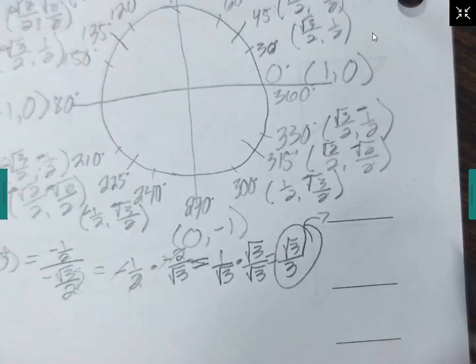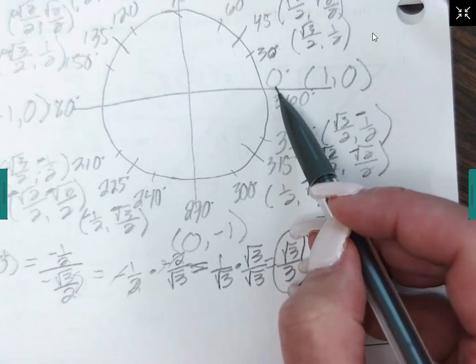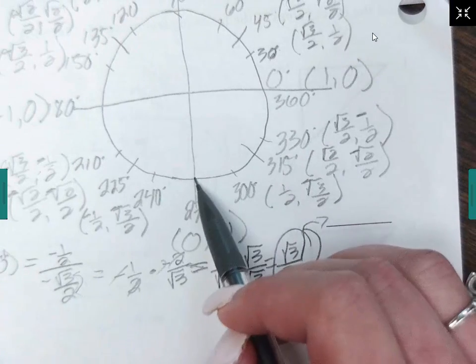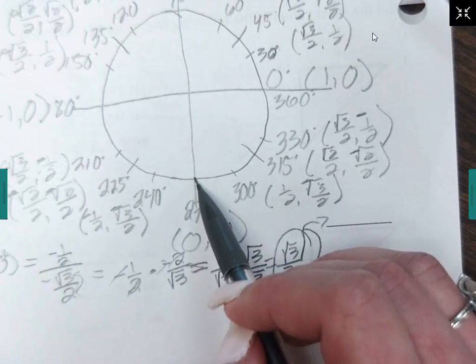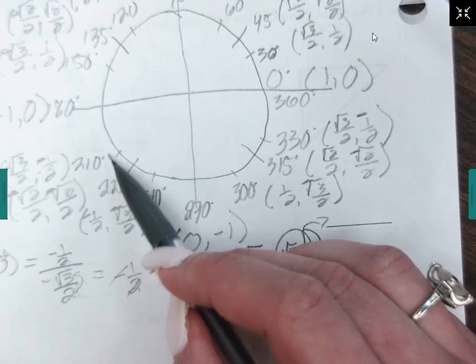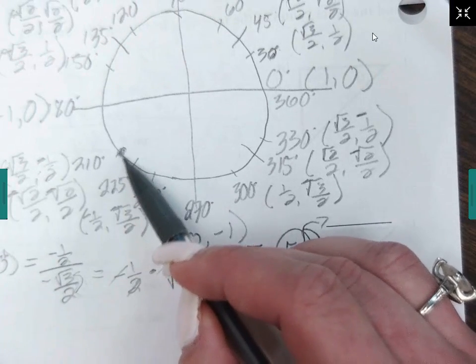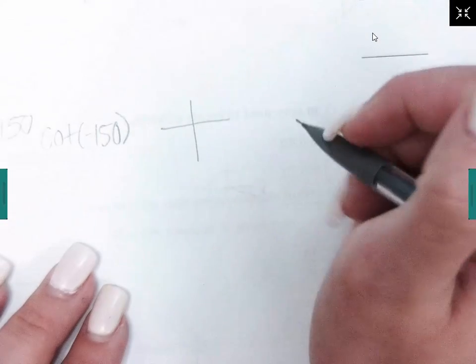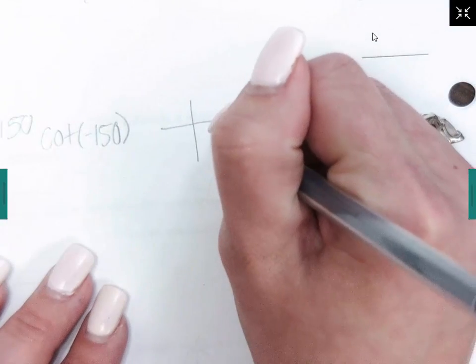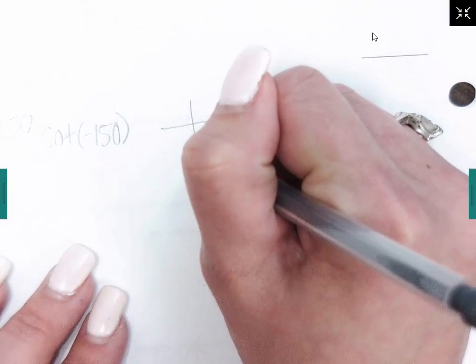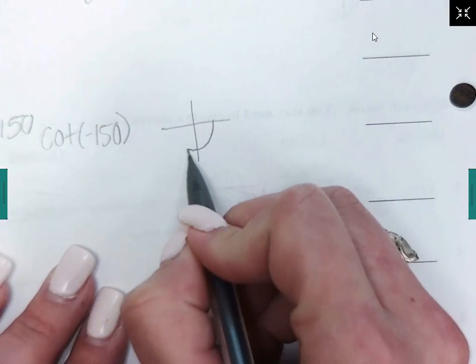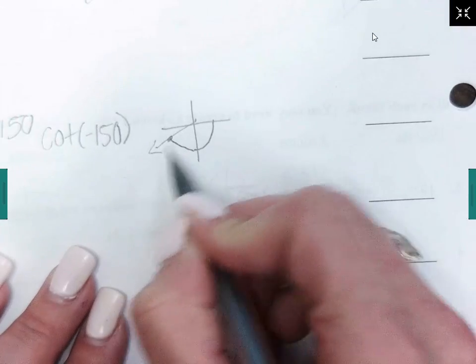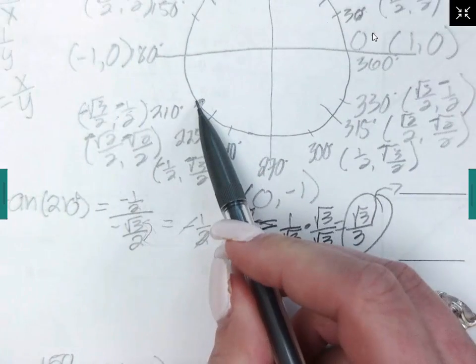All right, so to go to negative 150, remember we're going to rotate the other way. So we started here. We rotated 90 degrees, and then we need to rotate how many more? 60 more degrees, which would take us to 210. Let's draw a sketch. So on our sketch, we're rotating negative 150 degrees. So this is negative 90, and then how many more degrees do we need to go? We need to go 60 more. So that'll take us right here, which we can see is 210 degrees.